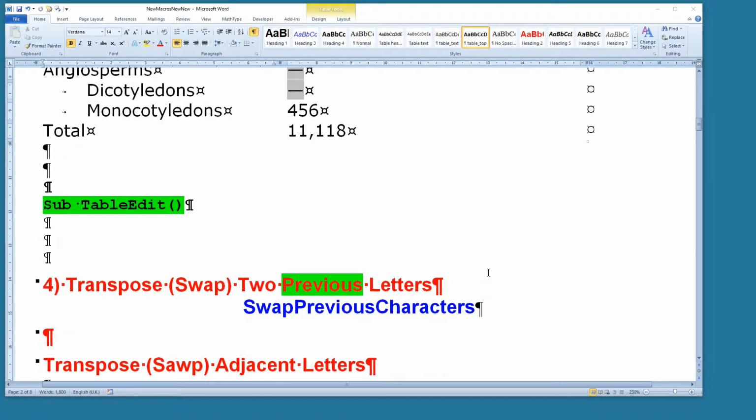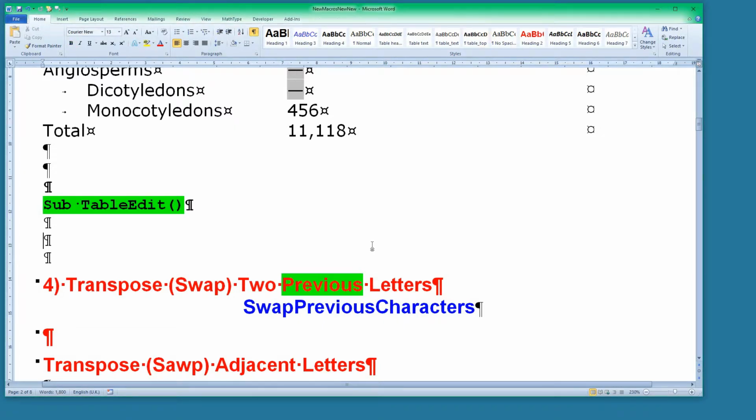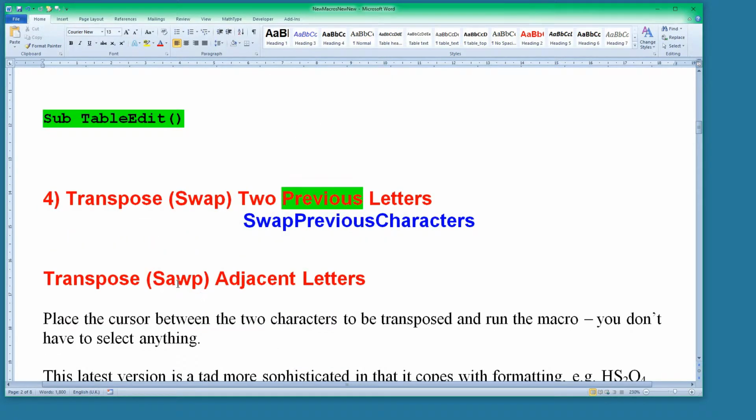Okay, so what have we got next? Okay, let's get rid of the visible formatting if we can. Move that out of the way. Visible formatting. Right, one new macro mixed in with several others, older ones. Swap previous characters. You'll see in a minute why we want that, but for the moment let's just remind you of the normal ones, the existing ones.